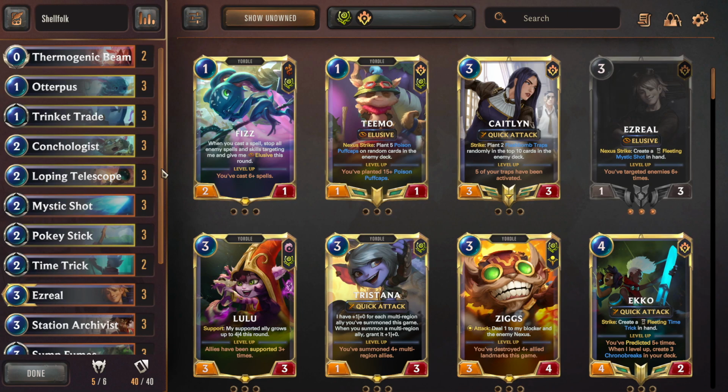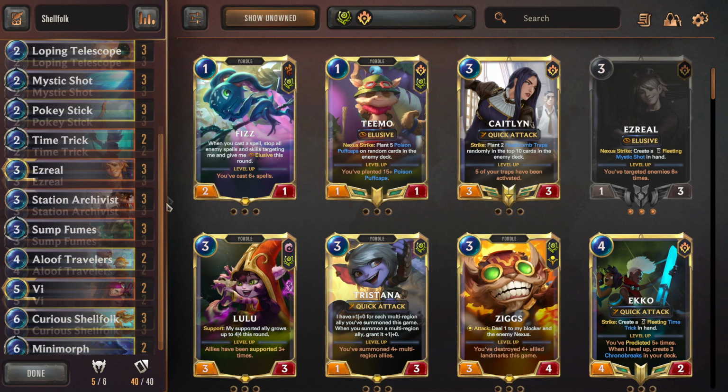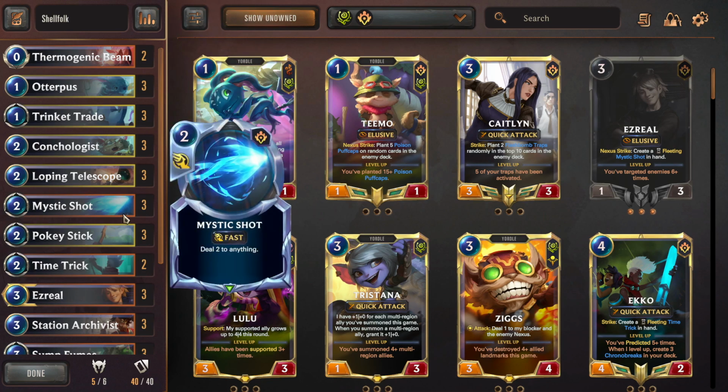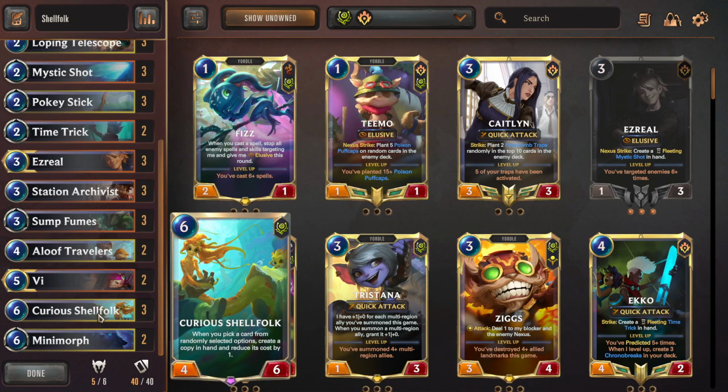Very, very fun deck. I will highly recommend this deck. Like I said, the general game plan is we're going to be using our PNZ removal suite and early game units to just clog up the board, slow down the game, and eventually we'll just win with Shellfolk value. You play Shellfolk and then you, I don't want to say combo, but you just pop off. You play some pranks, you play some trinket trades, maybe some time tricks, telescopes, conchologists, and get some insane value, and then you win from there.